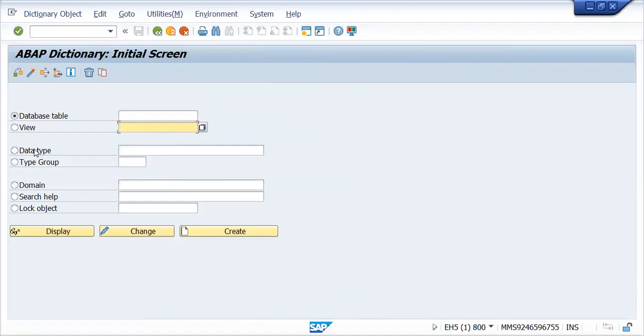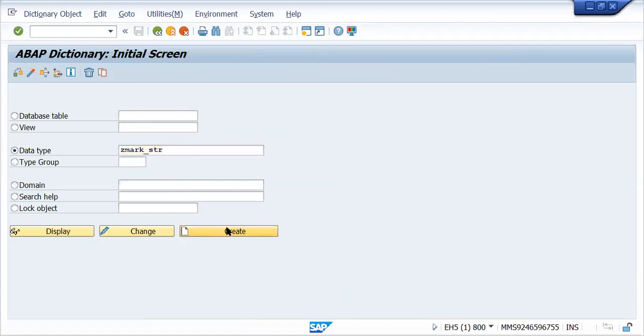That structure is part of the data type section. We have seen the database table. Now we are going to see what is called a data type. Data type we have also seen in our data element section, right? Now I'm going to create a dummy structure with all the fields that are required. This str is nothing but a structure. You can give any name, but since I started with Z, I'm going to find all the objects with Z only.